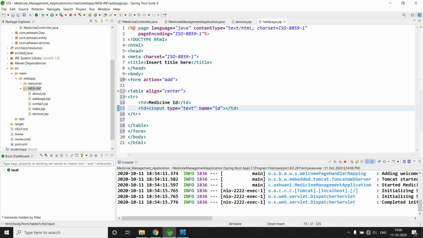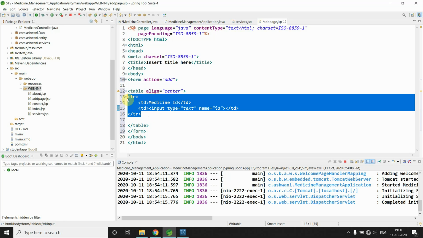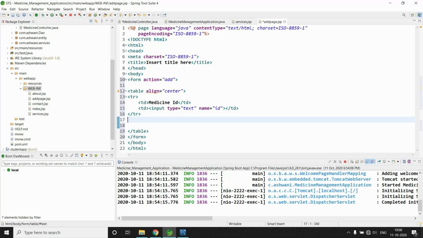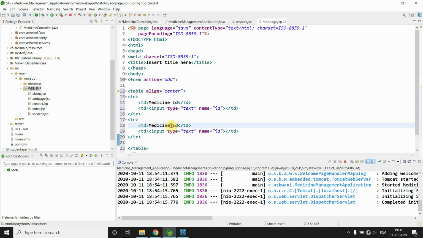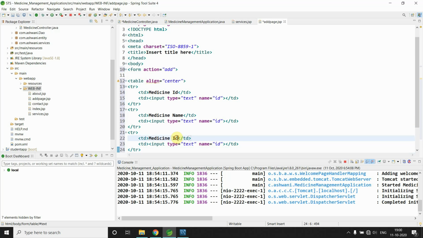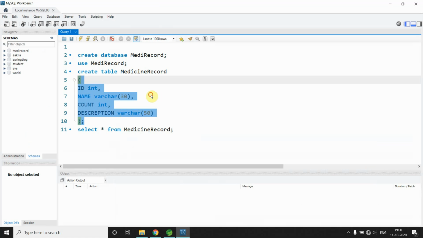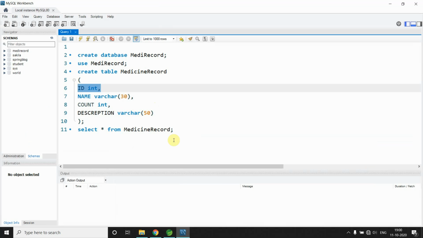Then I copy this all for medicine name, and the same for medicine count. Why am I using count? Because I already have this structure here.